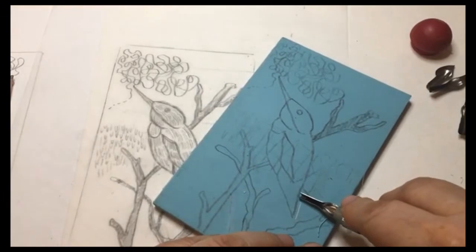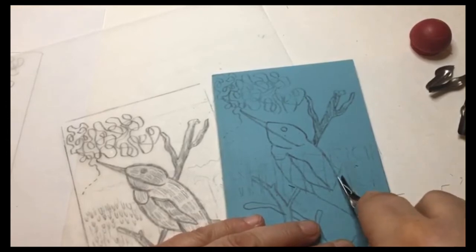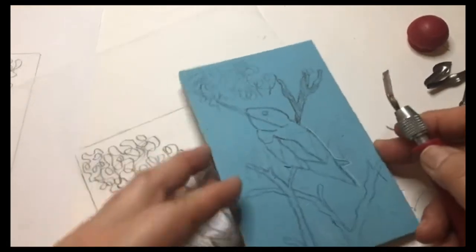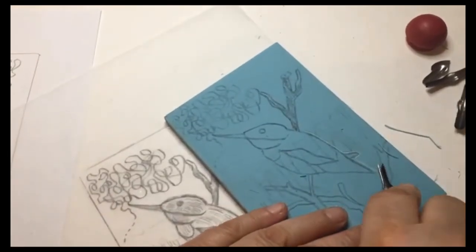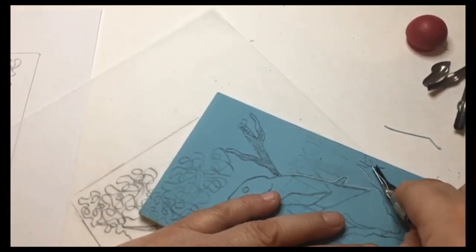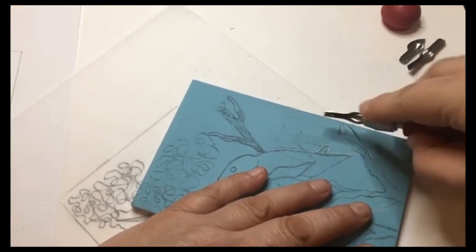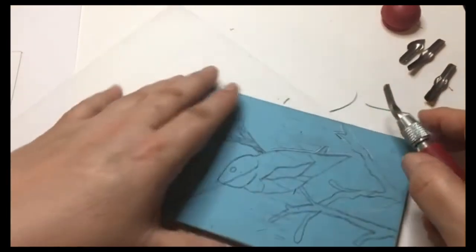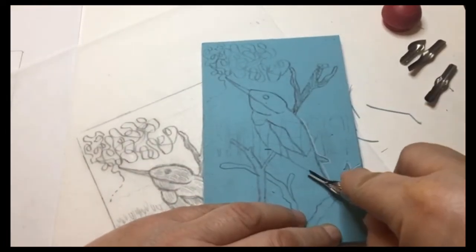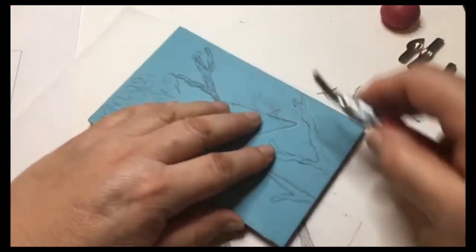What you do is you turn the linoleum. Always keep your hand behind the blade. This is an easy cut, so it's going to be very easy to cut. Literally, really easy to cut. Okay? Linoleum is not this easy to cut. So I'm going to carve around the area that I want to carve. And I'm just going to do that area because I'm going to start carving up here so you can see how that works.